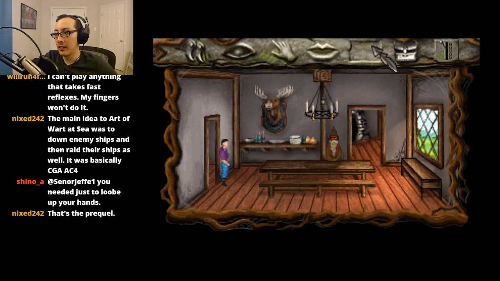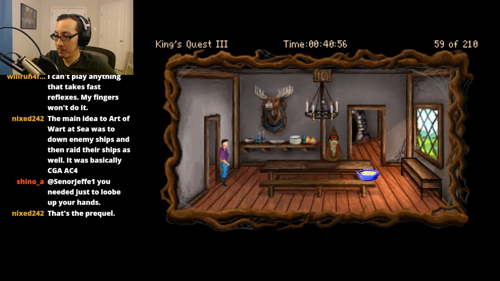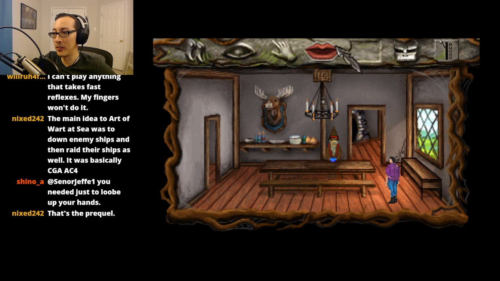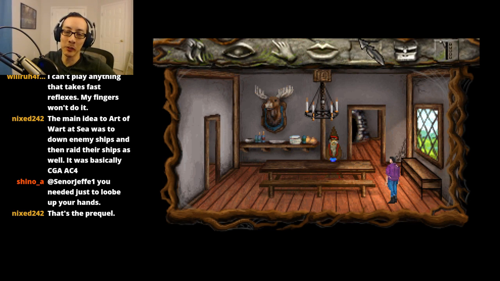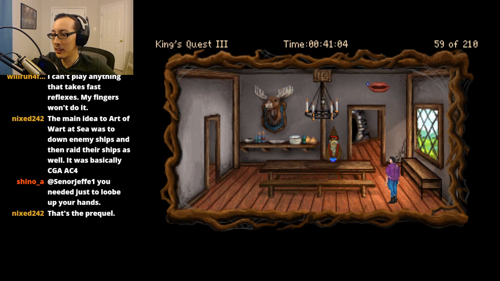Alright, I got your porridge, boo. Om nom nom nom nom. After this, you can actually talk to him, and he'll give you some information. Basically, what I found out is he kidnaps little babies, takes care of them until they're 18, and then kills them for reasons. So my guy Gwydion is about to turn 18.